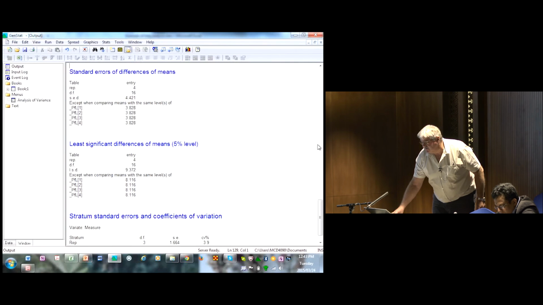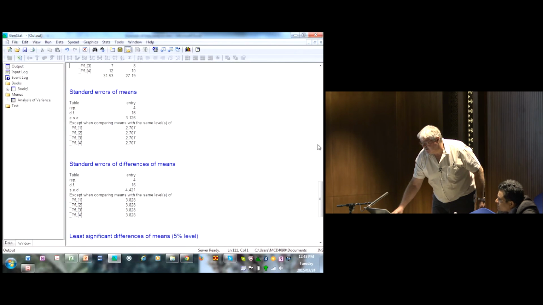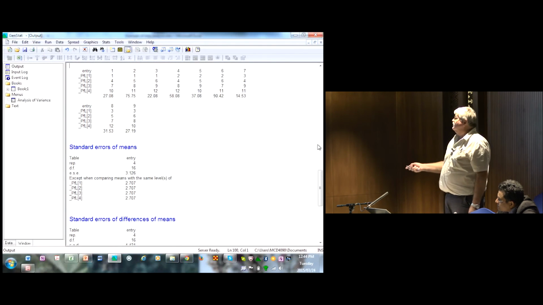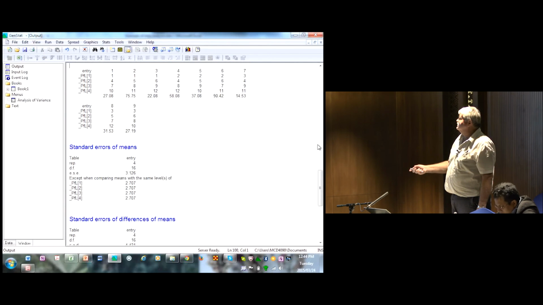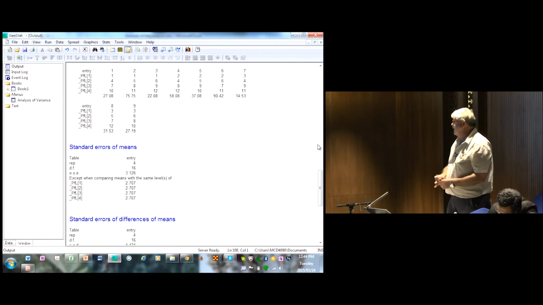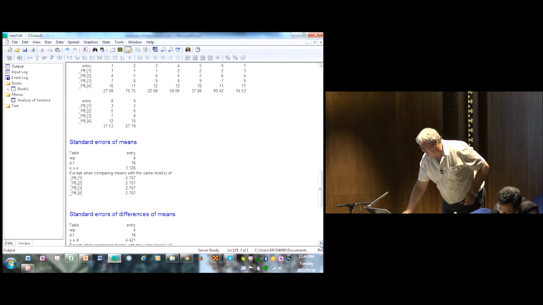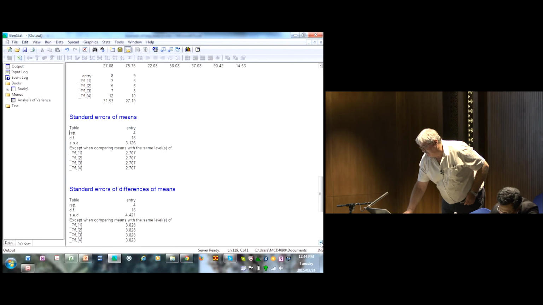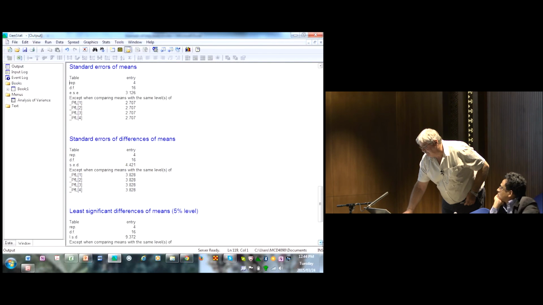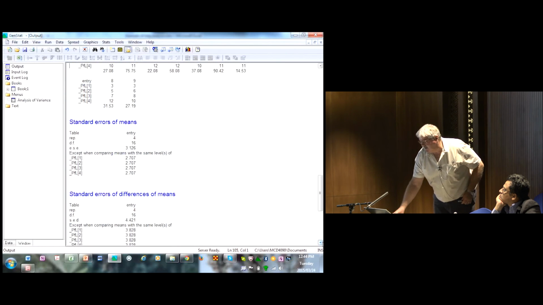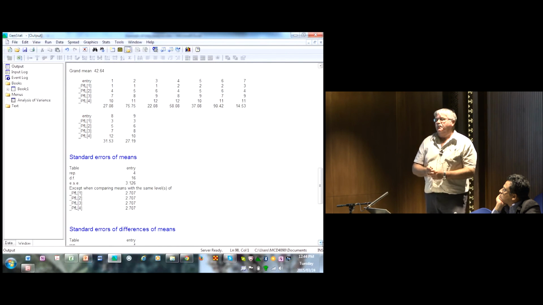And somewhere it should give me means. Why can't I find the means? Ah, there we go. So they're the means of the lines. Line number 1's mean, line number 2's mean, and we go through to there, to line number 9. And if I go down a little bit, I did ask it to give me LSD values. There they are. There's the important one that I want there, 9.3. And I can go back up here and I can compare my lines.